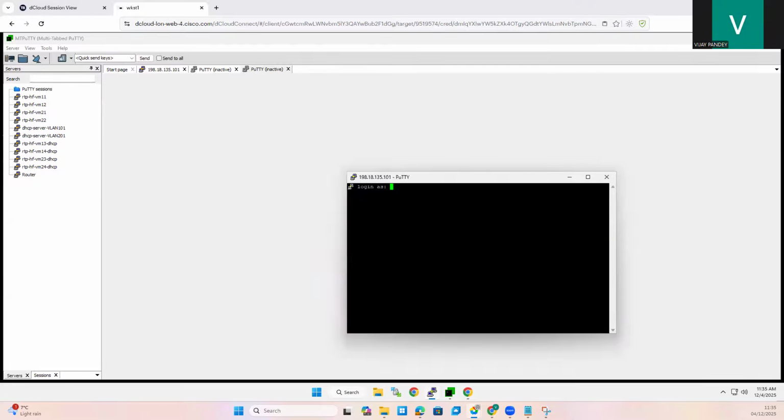The username password, I have no idea what it has. Let me see if I can find the username password. Hang on with me, please.